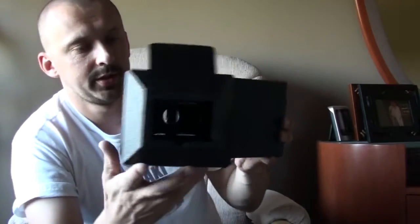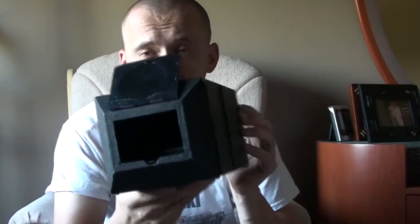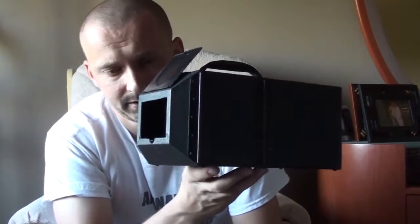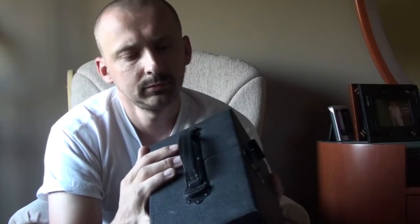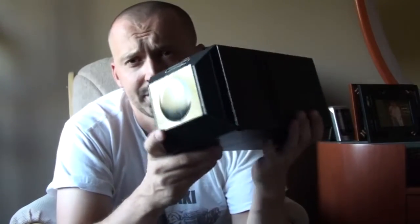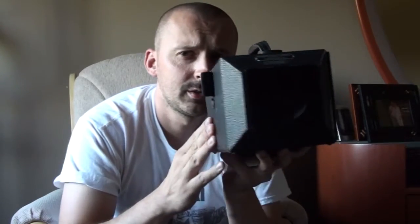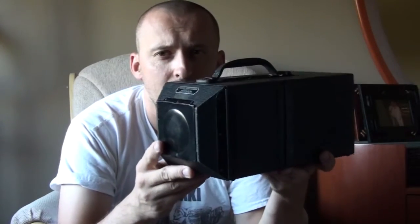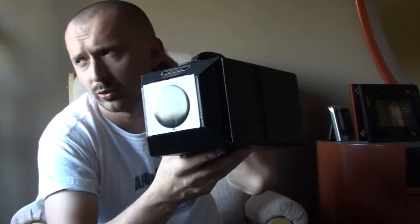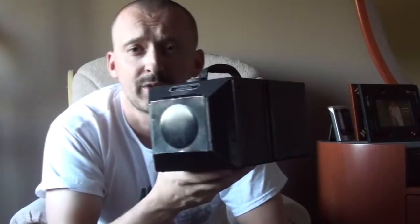This camera is in pretty good condition for its age, and I don't know if it's actually from 1917. I know it was introduced in around 1917. This could be a later model, because the nameplate on it actually reads Fingerprint Camera, manufactured by Graflex Incorporated. Before it was Folmer & Schwing, Folmer Graflex. Folmer Graflex was actually bought by Kodak in, I believe, 1904 or 1907. And then the name eventually changed to Graflex.